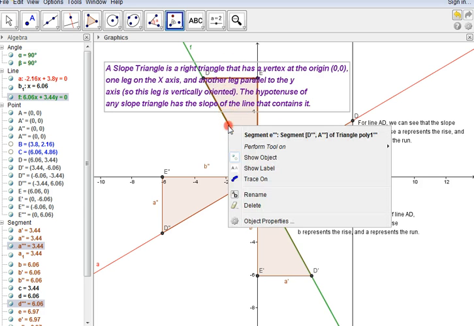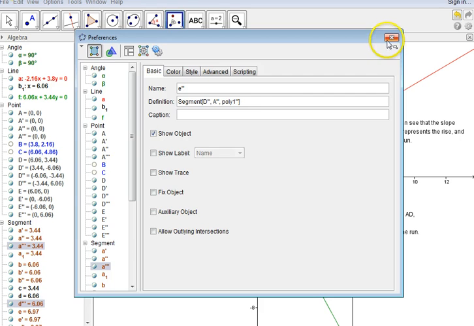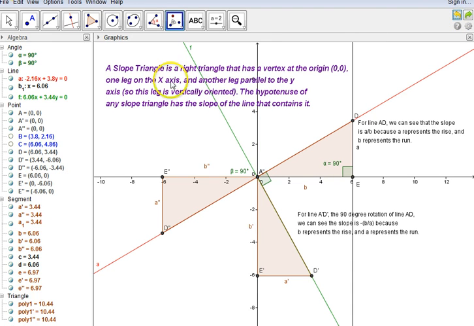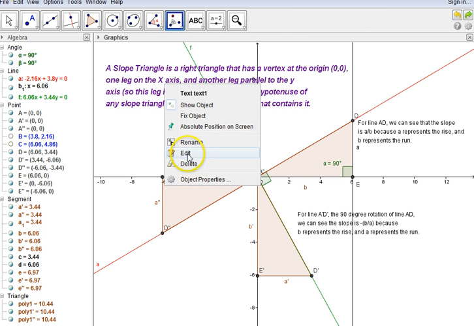I'm getting my text box and not my segment. So I now have a run that's equal to B, a rise that's equal to B, a run that's equal to A. So we can calculate the slopes of, this is what they mean in question 1-71, where they say a non-special line. So I'm just going to erase that one reflection so we can add to the text box.